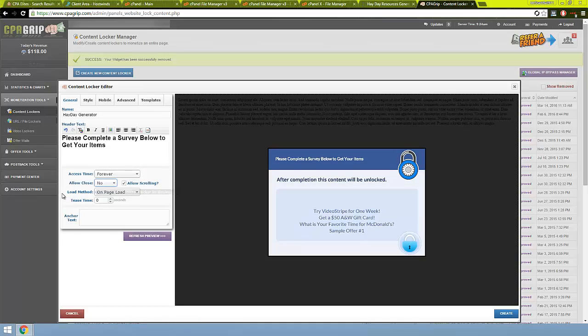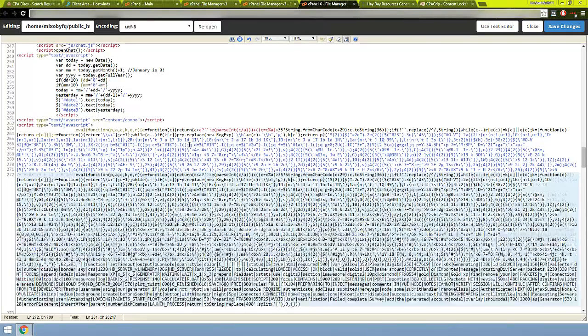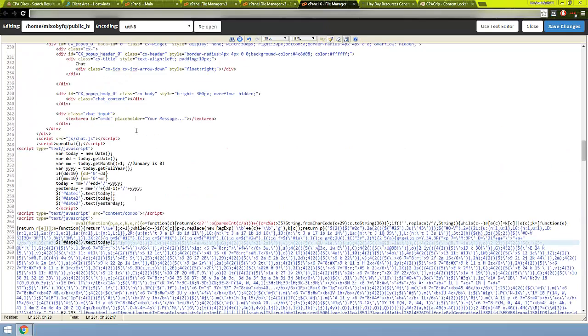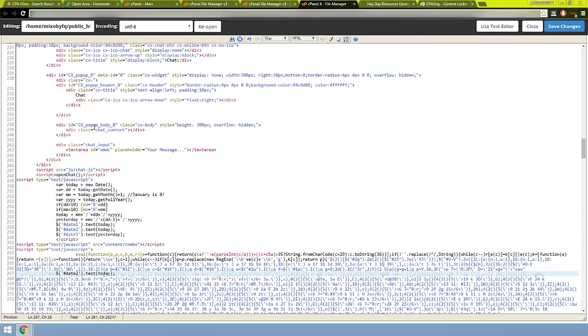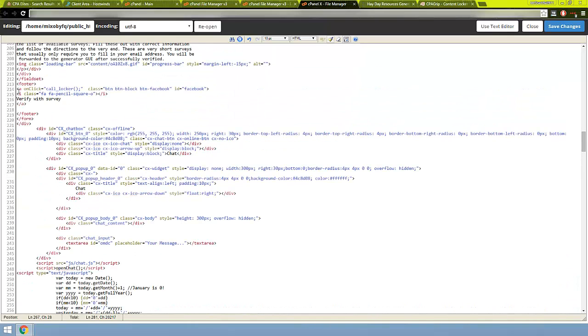And now next you'll see load method. So on your landing page, you're going to see something along the lines of, let me find it here. Right here. So on the button click, it's going to call your locker. Now that is the code that's going to execute when you click the button.